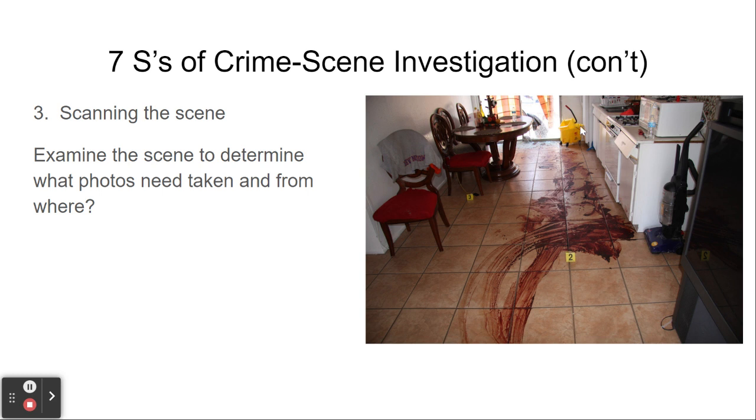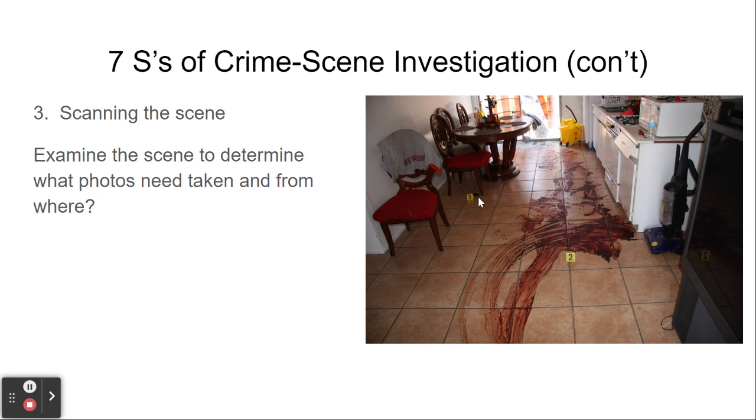We see a mop bucket. I don't know if this is a mop right here, but we see something that's been moved through the blood. So again, these are all important things, because what this tells us is blood was present and then something was dragged through it. Blood was present and someone stepped in it. So that's all important stuff that you would really want to be able to document.